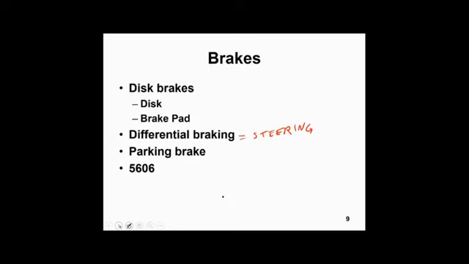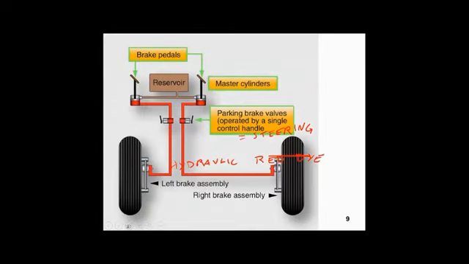Brakes, in addition to the air oil shock strut, use 5606 hydraulic fluid, which has red dye in it, so that if there is a leak, you're a lot more likely to be able to see it. Same thing for brakes. Brakes also use 5606 hydraulic fluid, and it has a red dye in it, so it's easier to find the leaks.